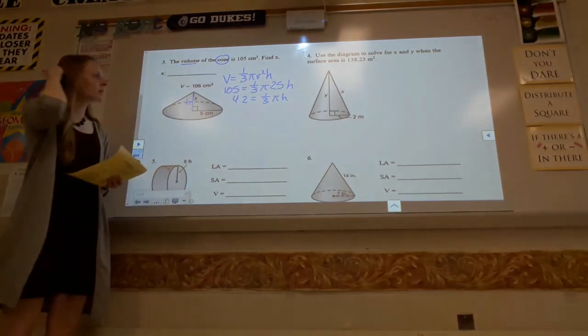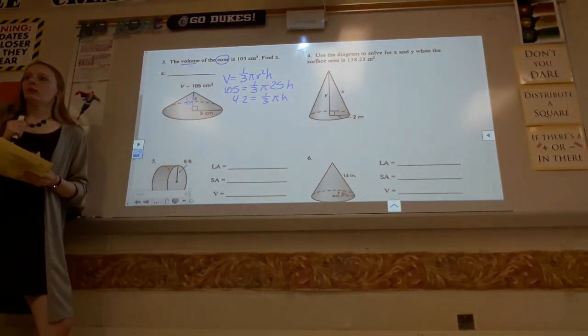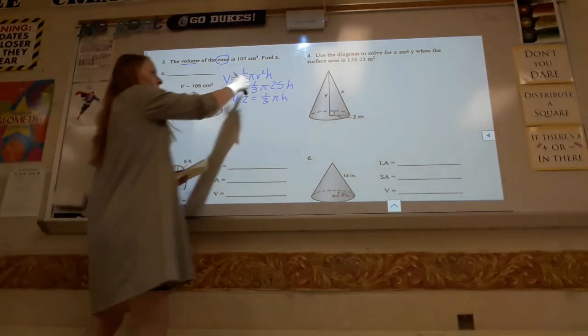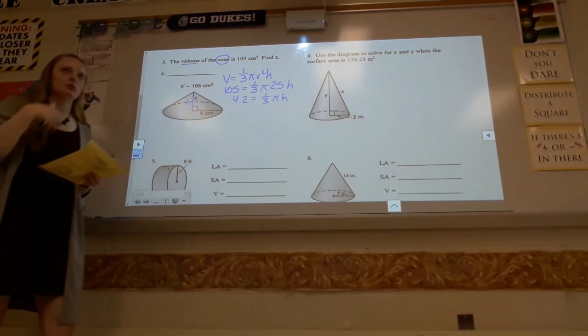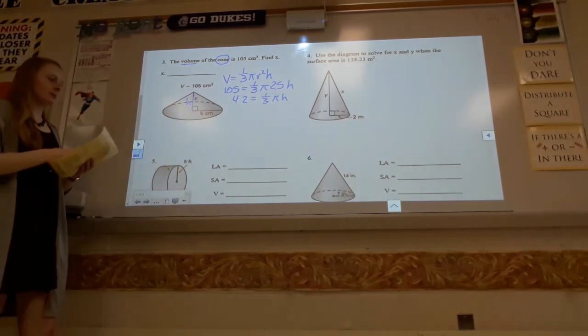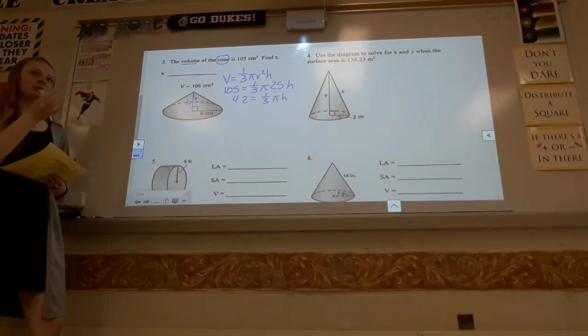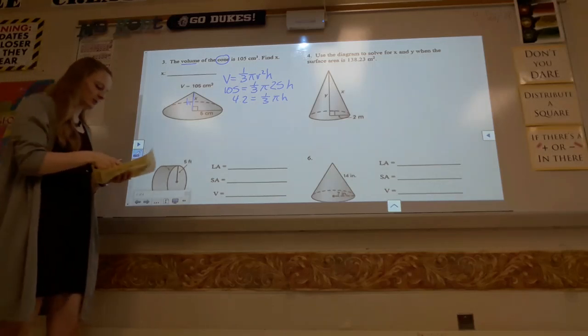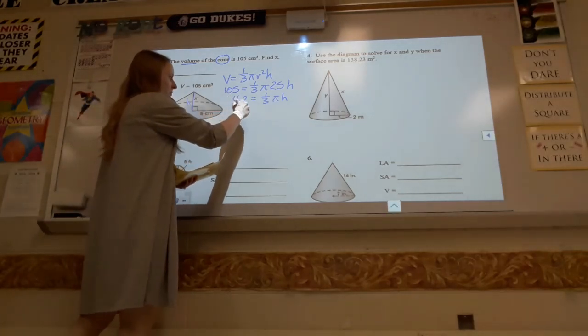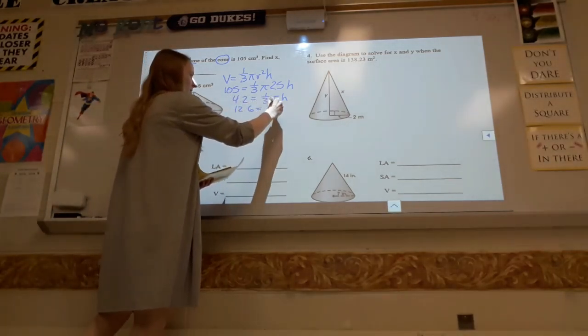Then what? I'll just get rid of the 25 part. Notice all of these are being multiplied together, so that's why we're using division to peel them away. So what do I do next? Divide by 1/3, which is the same thing as multiplying times 3, whichever way you guys want to think about it. So if you divide by 1/3 or multiply by 3, you would get 12.6.